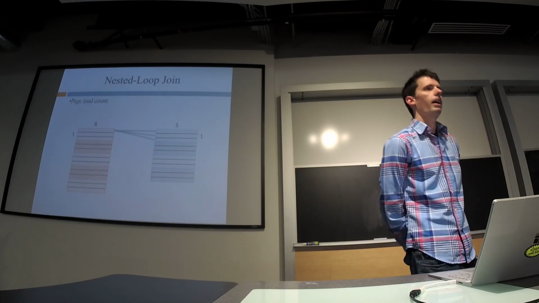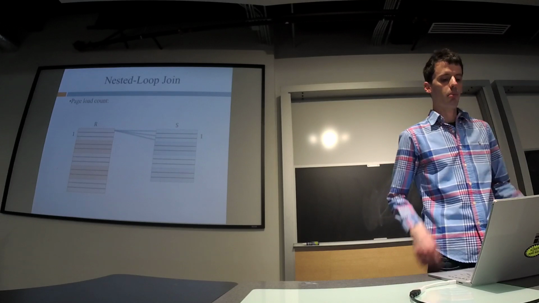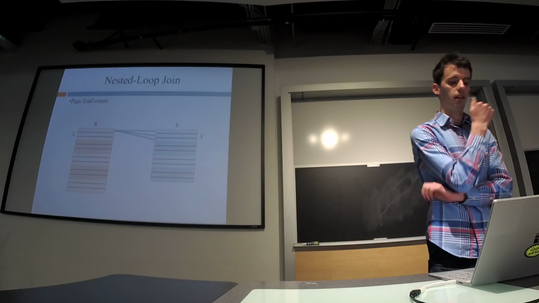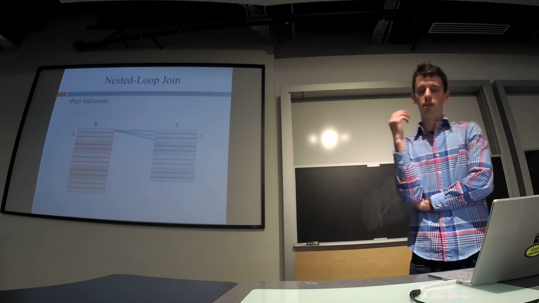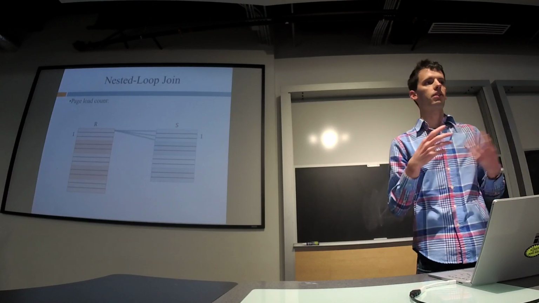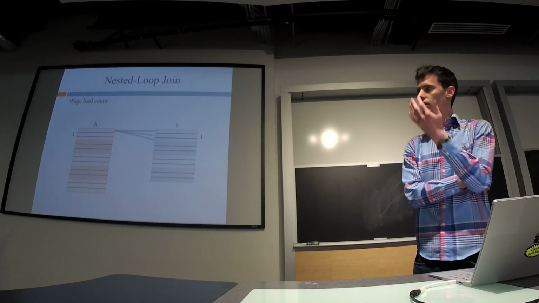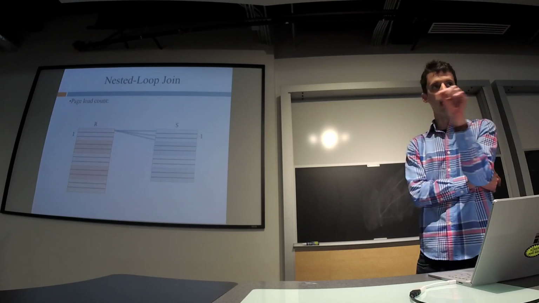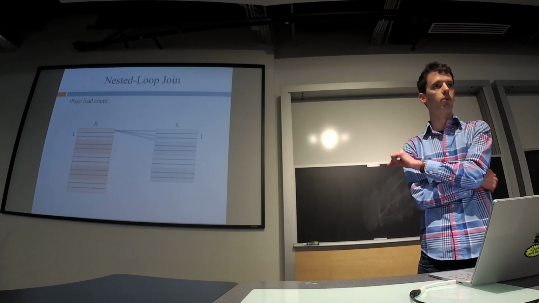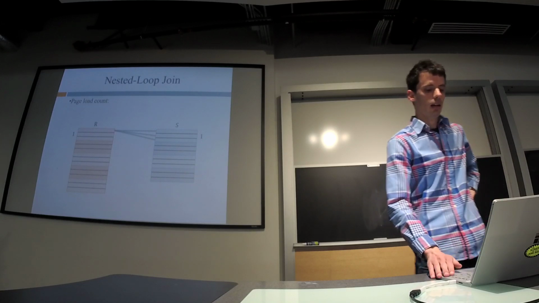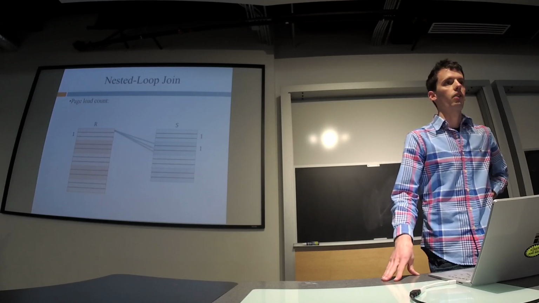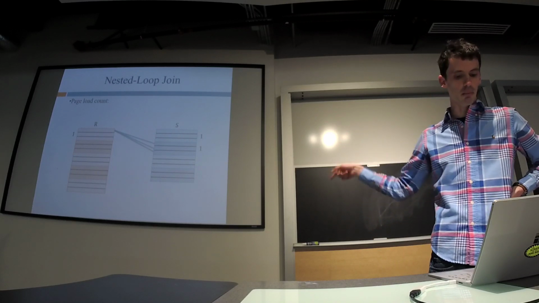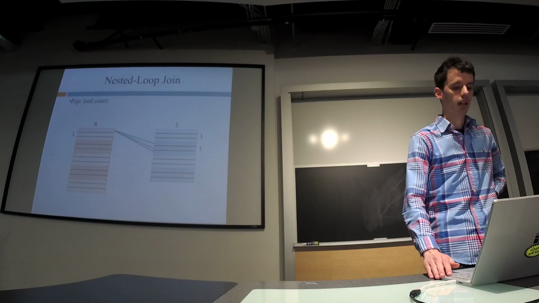Okay, so let's look not at the number of row combinations, but at the number of pages loaded. Here are the first few steps of the nested loop join. We load the first page from R, and we load the first page from S, and then we can compare that first row in R to the first 3 rows in S. Then we move down. We have to load the next page of S. So I have these counts here: I've loaded the R page once and the first 2 S pages once.